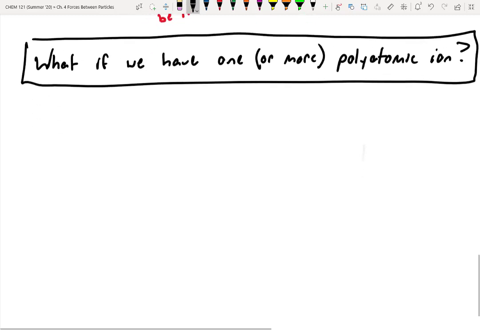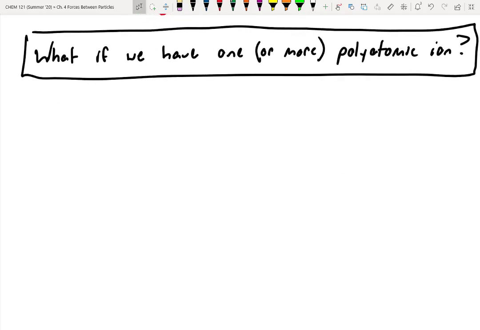Okay, so this gets a little bit trickier, but the root of this is still going to be the same. We're still going to do our cation first, even if that cation's a polyatomic ion, we put it first. And then we're going to go to our anion, and then we're going to have our IDE suffix. So here's the weird thing: a polyatomic ion could either fill the role of the cation, or it could fill the role of the anion, or it could fill both of them.